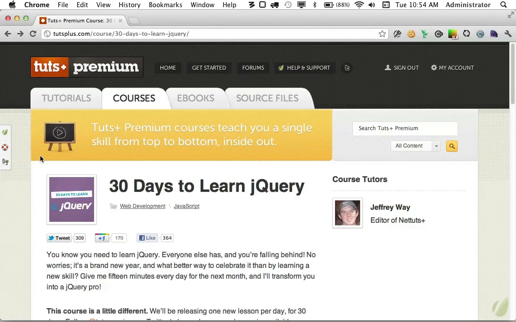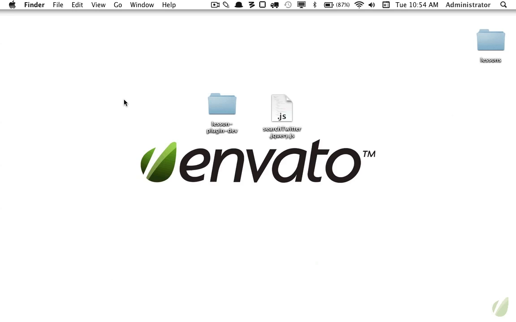We will build a functioning plugin together, so it should be a lot of fun. The first step is to see how we could use a plugin. You can search jQuery plugins, and one of the great things about jQuery is its plugin ecosystem is enormous. There's literally a plugin for every single thing you could need. So I'm going to switch over to my desktop, and let's say that we have this search Twitter plugin, and this is what we're going to build. But let's imagine that you downloaded it from the internet, somebody recommended it to you, and you want to figure out, how do I use a jQuery plugin?